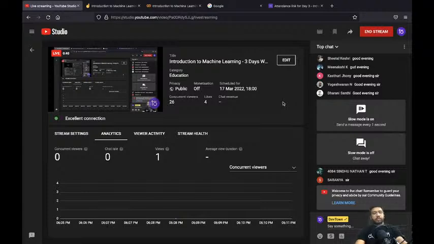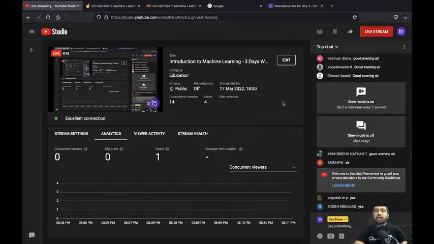Okay, perfect. So, welcome to day 3 of this entire workshop on Introduction to Machine Learning. So far, we have understood machine learning in brief, what exactly it is and how we have to go on with it. We have seen the approaches, the types of machine learning, and certain models in supervised and unsupervised learning.